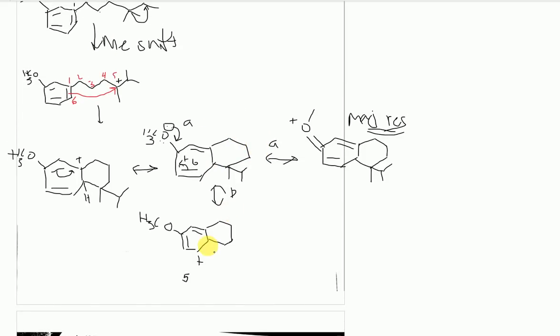So form this, and then we form the cation right here. All right. So we should have a total of 4 structures, right? This is our 4 structures. Okay. No, we should have a total of 5 structures. No, 4. I'm sorry. So this is over here, over here. So these are all of them, whatever. Okay. So just make sure you use brackets. However you want to do it.